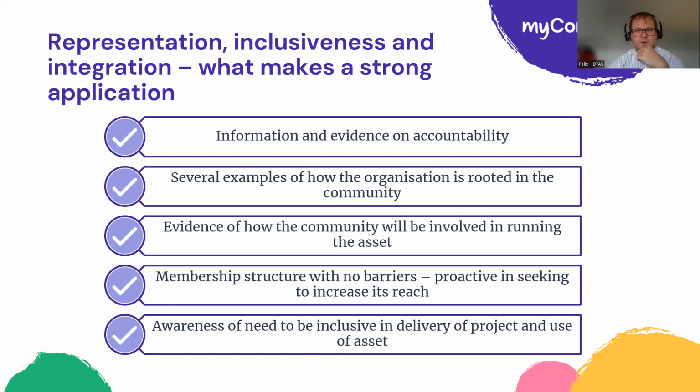How do you engage with your membership? Do you keep them informed about what you're doing? Is your AGM well attended? All that kind of thing really goes to show that the community is generally positive and behind you in what you're doing. And the awareness of the need to be inclusive in delivery of the project and use of the asset as well. So have you thought about that? Have you thought about marginalized, disadvantaged communities, people with protected characteristics, etc., and how are you going to reach out to them and make sure they're included in what you're doing?